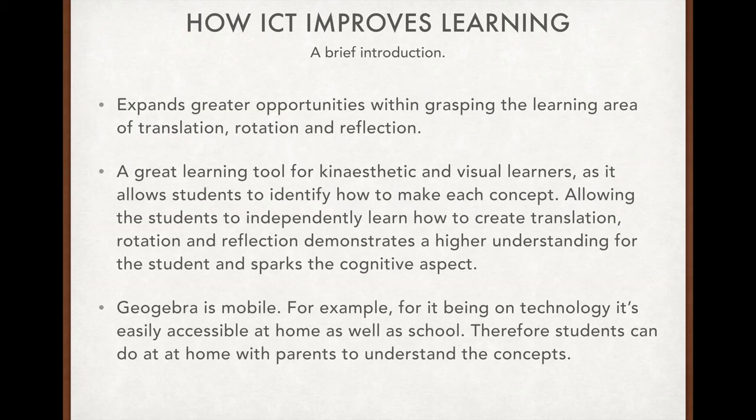So a brief intro of how ICT improves learning is that it expands great opportunities within grasping the learning area. It creates a learning tool for kinesthetic and visual learners, as it allows students to identify how to make each concept. So it allows the student to independently learn, and it demonstrates a higher understanding for the student and sparks a cognitive aspect with identifying translation, rotation, and reflection.